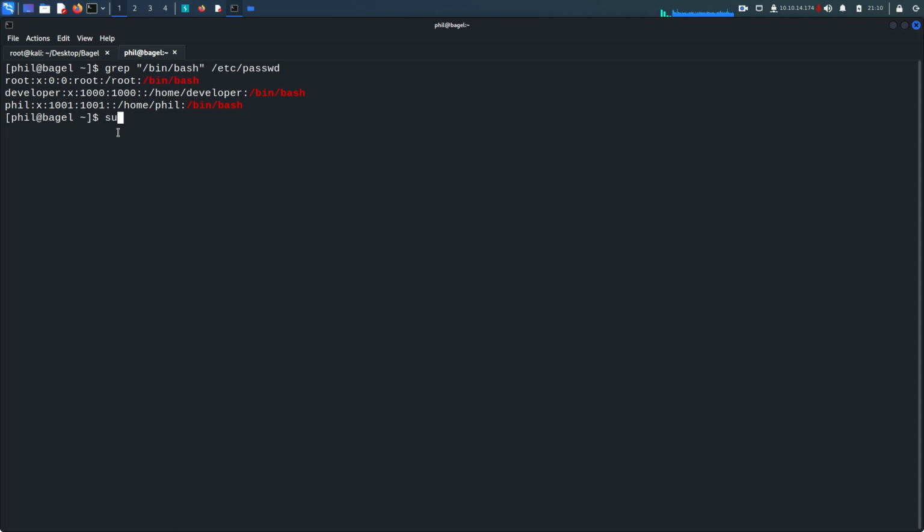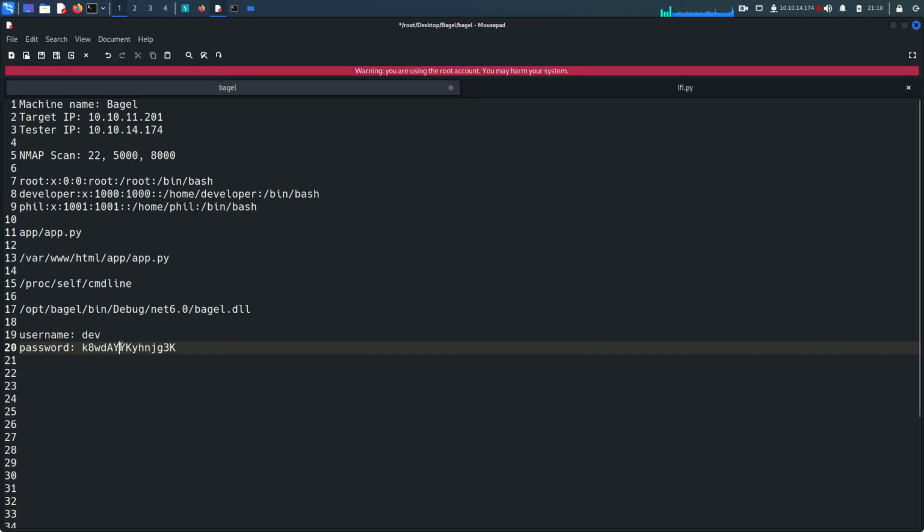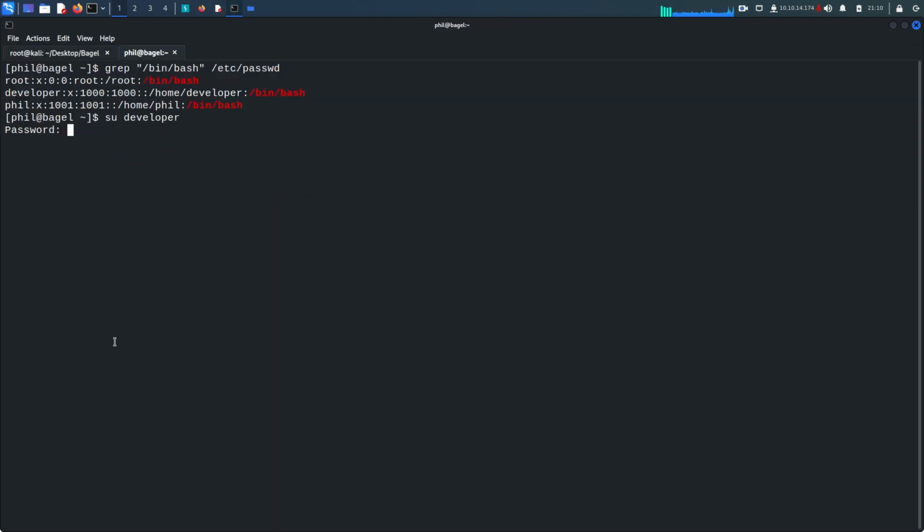So let's go to the developer user, su developer, and now again I'm going to paste this password, because before we tried to do SSH with this password, but it needs the private key for the user. With a password only you cannot do SSH, but now we are already within the target, so we can switch our user from Phil to developer.